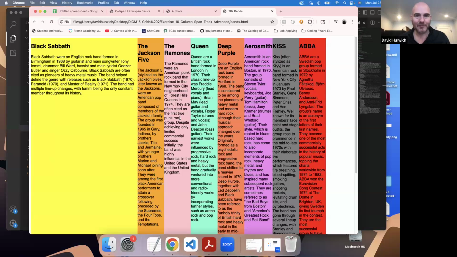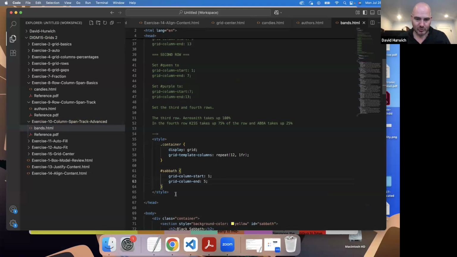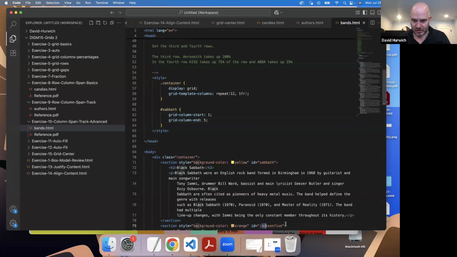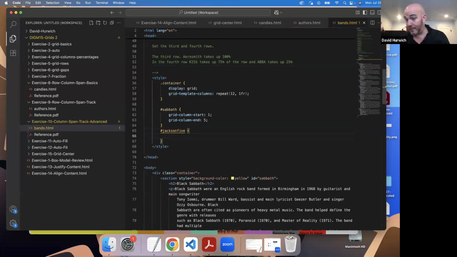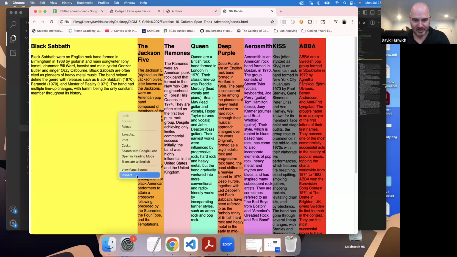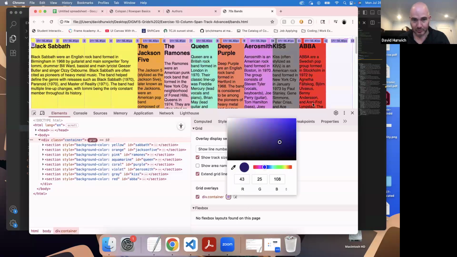Boom. All right. Now I'm going to do Jackson 5, which is just Jackson 5 as its selector. It's also going to go for columns, but once again, it's not starting on column marker 1, it's starting on column marker 5. If you want to double check, right click, inspect, just make sure that's on, and let's set that to blue.